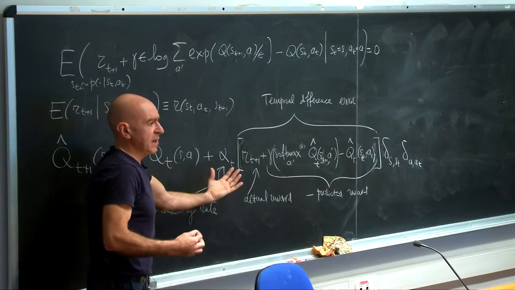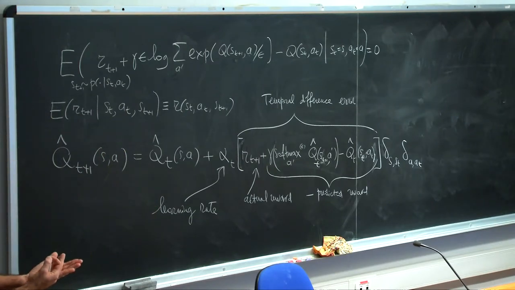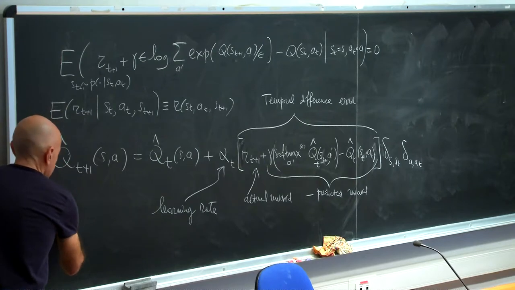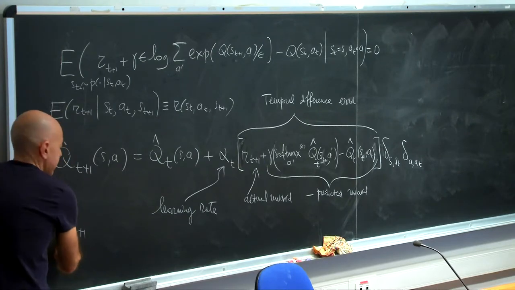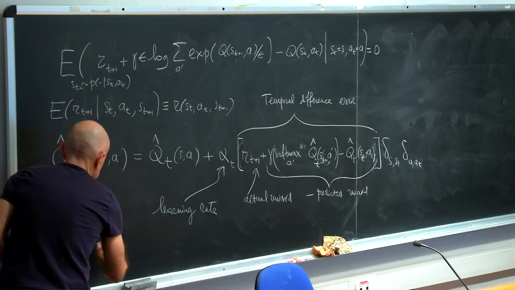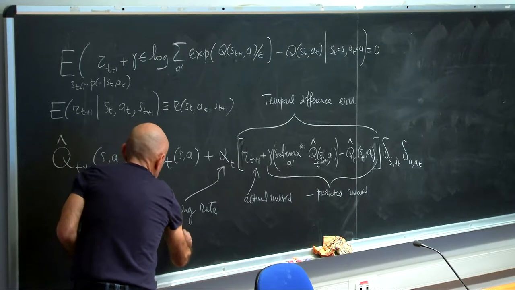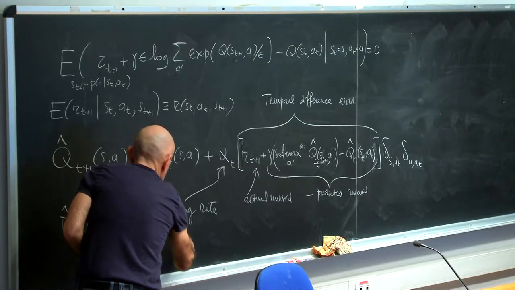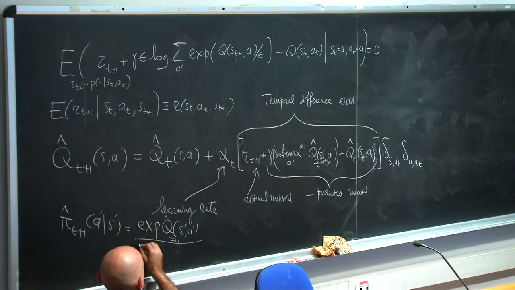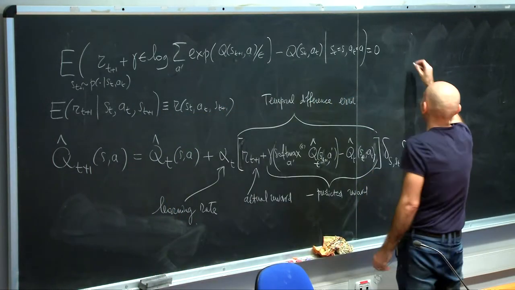So this is just what happens on one step, but then the process goes on, and what you do is you have to pick a new action from the new state S_{t+1}. And how do you do it? Well, again, you look at the same formula that we wrote for the Markov decision process, and you will say that my new policy at time t+1 would be to pick an action A' given the state S', which is the new state, pi(A'|S'), will be just the exponential of Q at time t+1 of state S', action A', normalized as usual. I'm afraid you cannot read, so I will just rewrite this on the other blackboard.